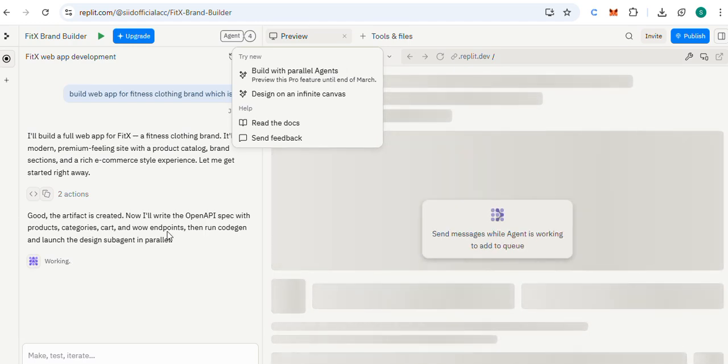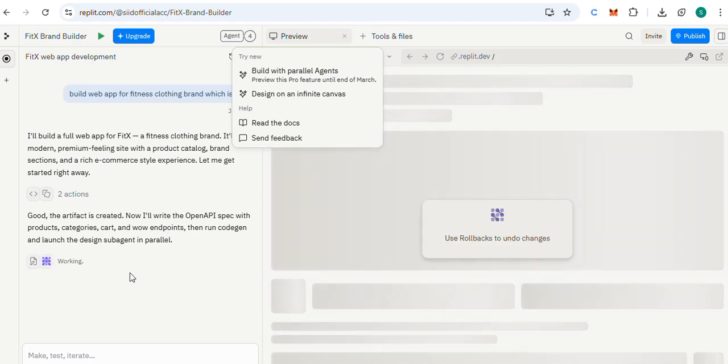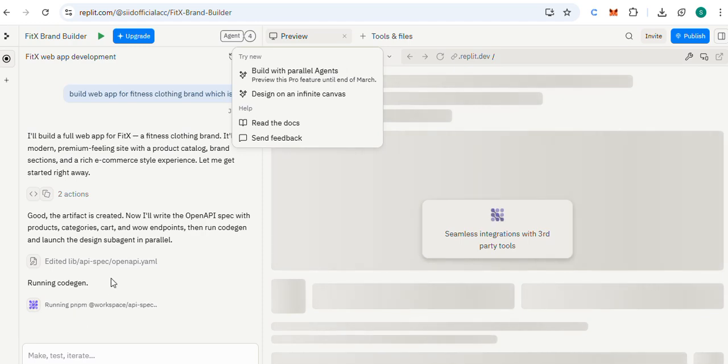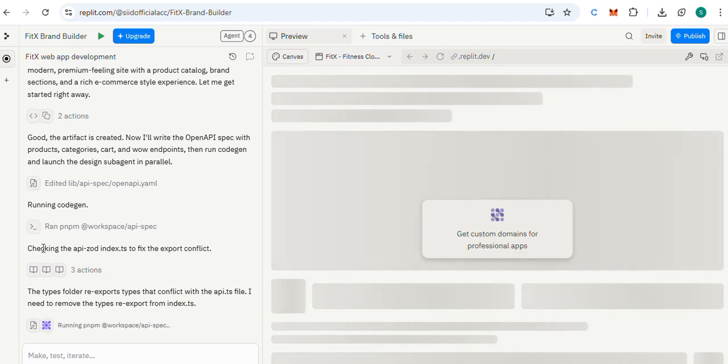It's saying the artifact is created. Now it writes the OpenAPI spec, and it's still working. Now it's running codegen. It's checking the API index.ts to fix the export conflict.